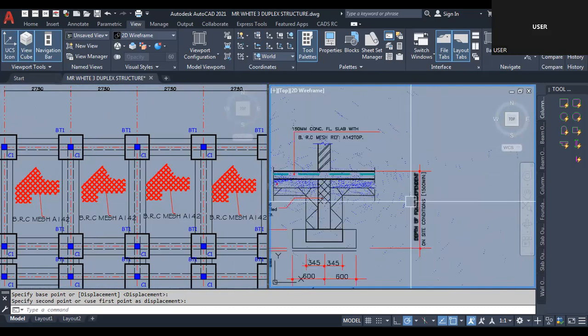But from our design we did in the Prota structure, when you specify the depth of your foundation, you must have included the depth of that foundation from Prota structure. So that depth of foundation that you specified while you were analyzing and doing your design is the depth of the foundation you specify here.